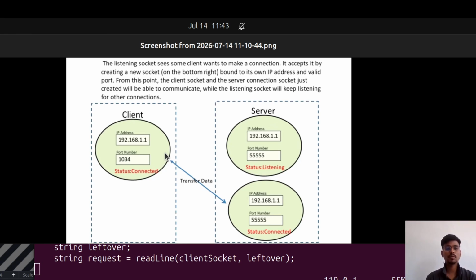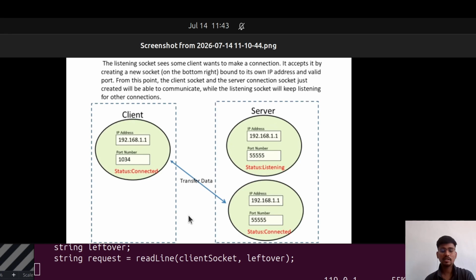Now let me explain the working of the project. The server is started. The server creates a socket, binds it to the port, and starts listening for incoming client connections. Next, the client connects to the server. The user selects available options, upload file or download file. For uploading, the client reads the selected file in binary mode and sends the file name, file size, and file data to the server. The server receives the data and reconstructs the original file without modifying the contents.